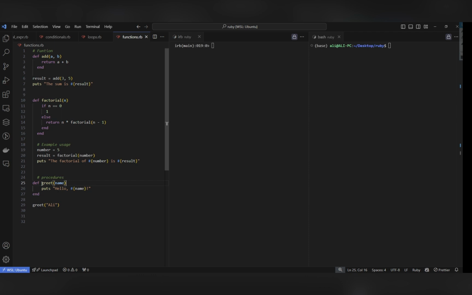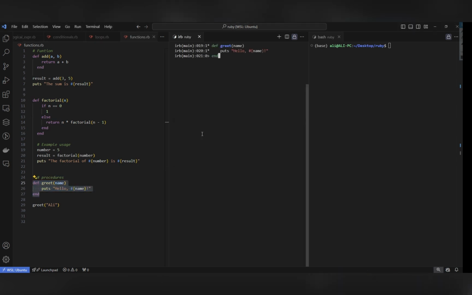Like here, this greet method, you will pass it the name, and it will print hello with that name without returning some value. So in the functions we use the return value, but in the procedure we are just doing some operations. So let's copy and paste this definition here, and then let's use the greet function with different names. Let's, for example, use it with Badr.